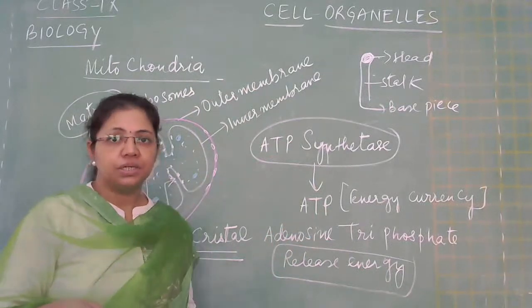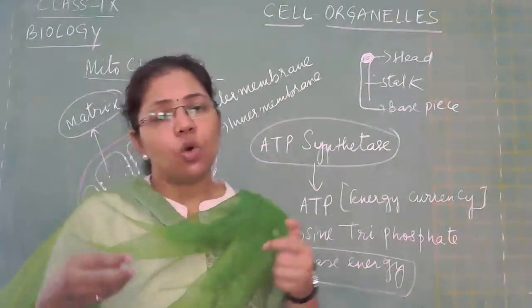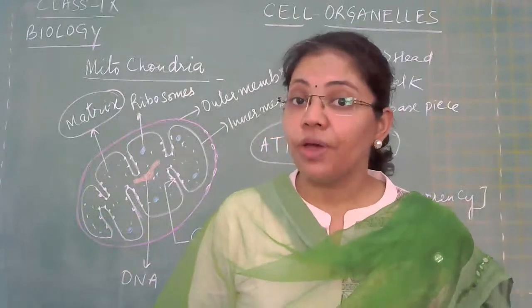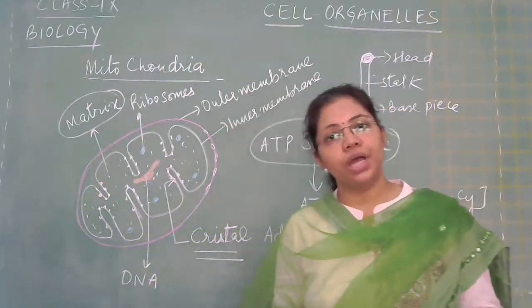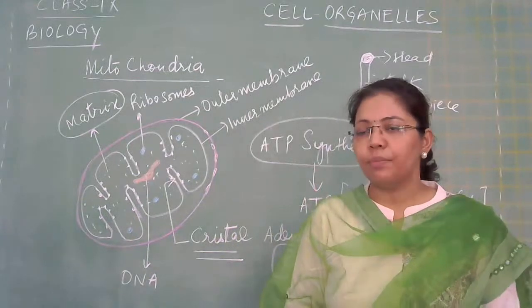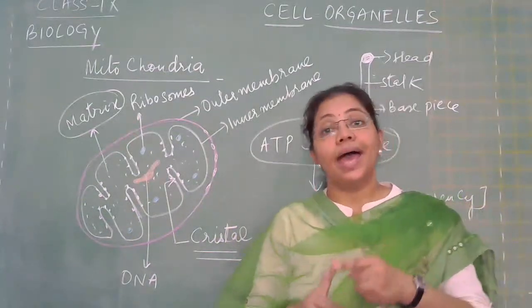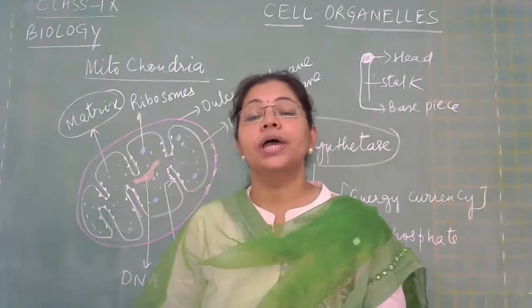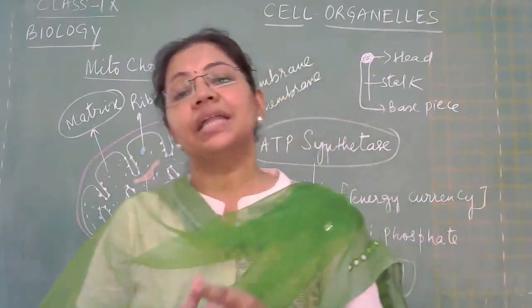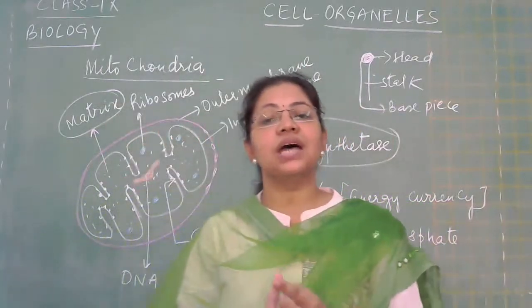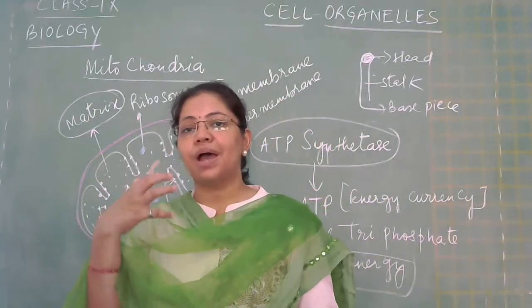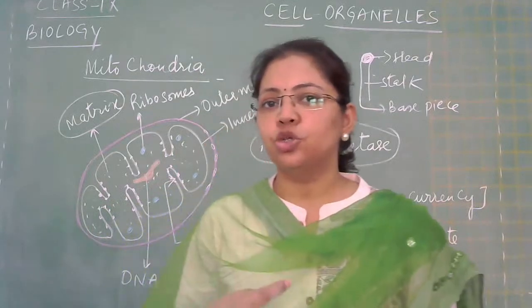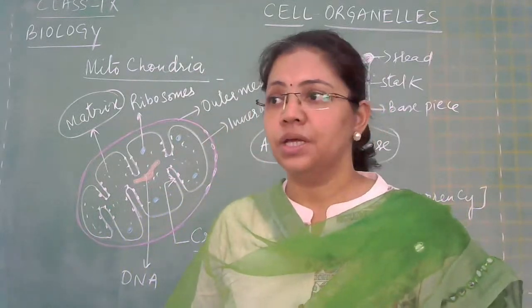Apart from releasing energy, mitochondria also help in the synthesis of amino acids. Yes, to some extent, mitochondria also help in the synthesis of amino acids for the cell, and they also help in regulating the calcium ion balance inside the cell. सेल के अंदर कैल्शियम आयंस के बैलेंस को मेंटेन करने में माइटोकॉन्ड्रिया बहुत हेल्प करता है, राइट?